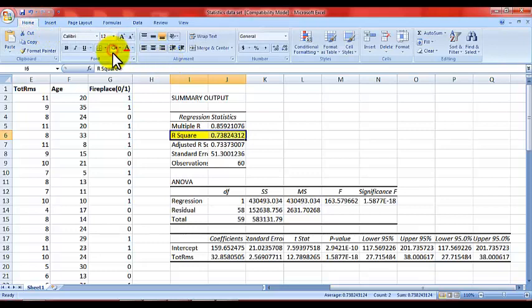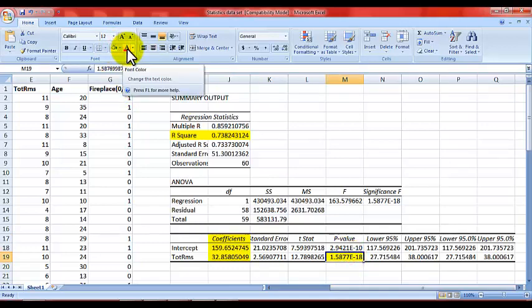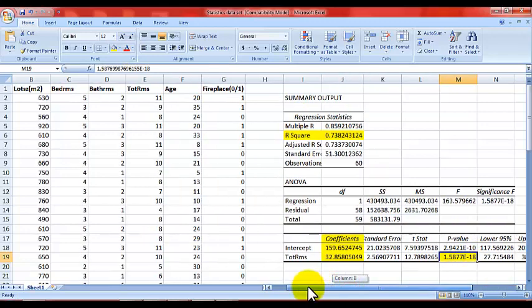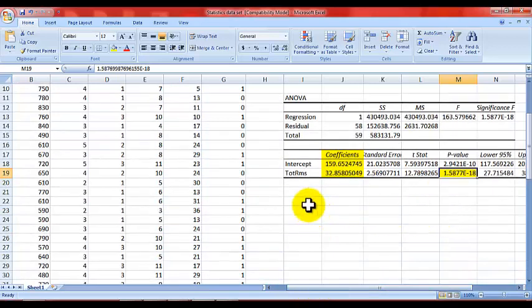As you can see, we're interested in the R square, which I will highlight now, and also the intercept and the coefficient for total rooms, which are down below, highlighted now. And in addition, we're interested in the p-value. Now that we're given this data, we can assume a couple of things. We can also create a scatter diagram to further strengthen our analysis.